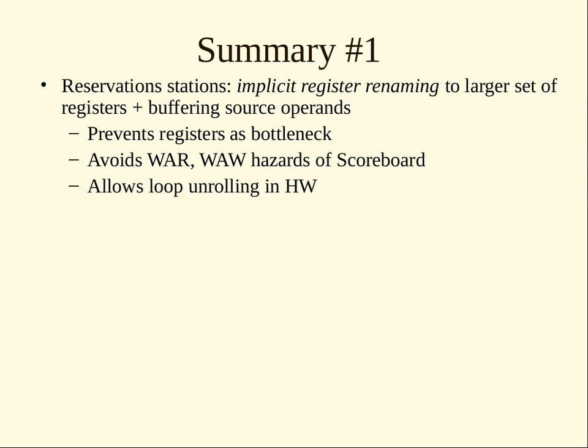All right, summary 1. What was the big architectural advantage or benefit here? Reservation stations: you implicitly rename to a larger set of registers, which gets rid of a lot of hazards and basically allows you to just execute the instruction, and then if it needs to be fixed, it will be. If it doesn't, it just goes.